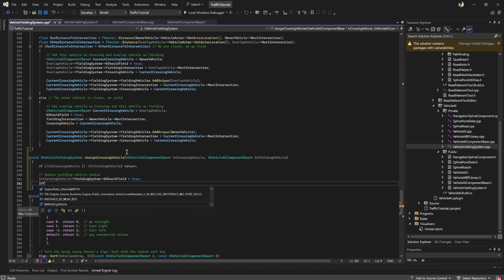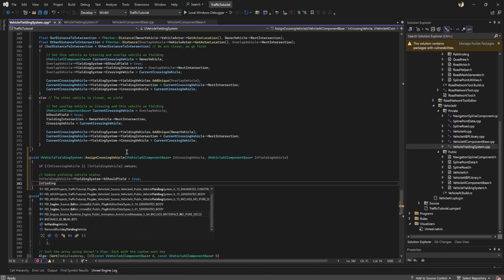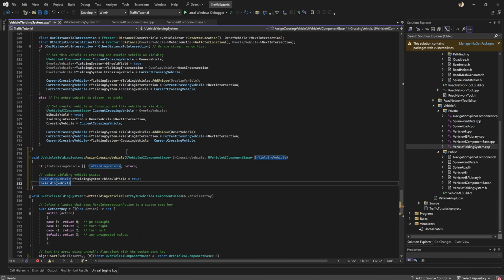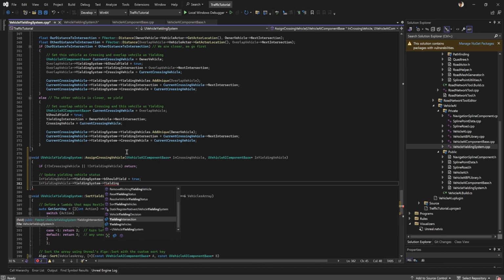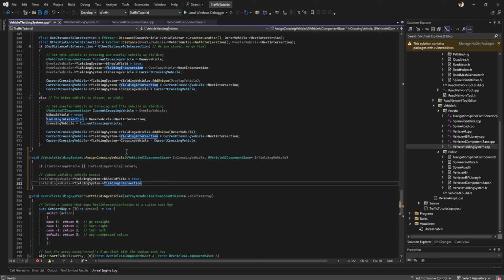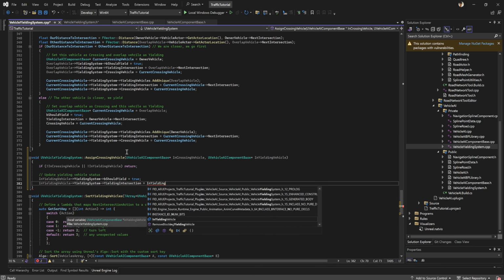In yielding vehicle yielding system, yielding intersection wall in yielding vehicle.